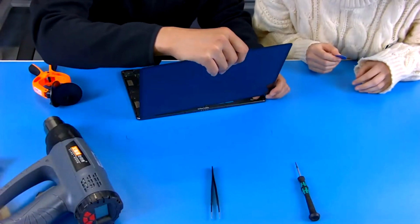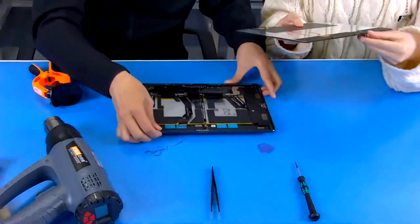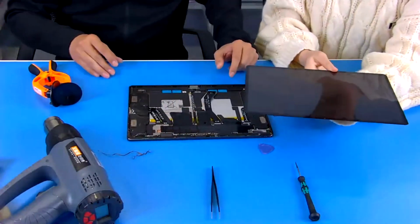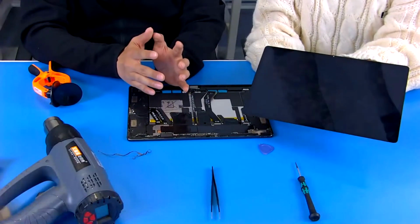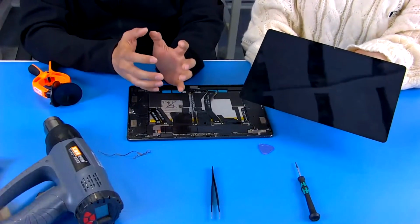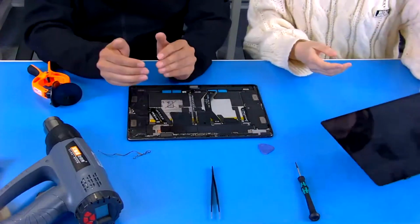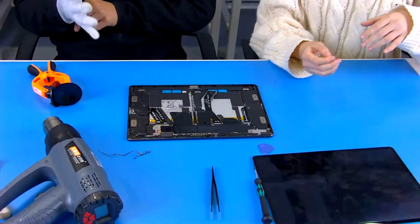Yeah, this is the screen I talked to you about, and maybe you can have a look here. Okay, this is glue. Yeah, we can see the glue here. And this is the screen. This screen is really thin and light, right? Yeah. And this is the current mainstream high-end AMOLED. Compared to the traditional LCD, it has very great brightness performance. So I think the P12 Pro is very high-end. Yeah, I never knew that. Yes, and next we need to continue our disassembly steps.